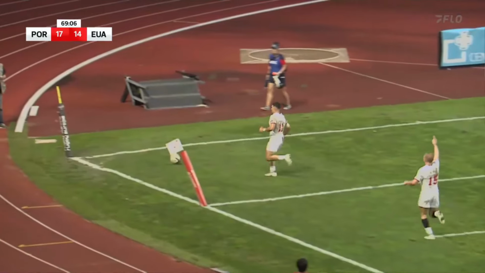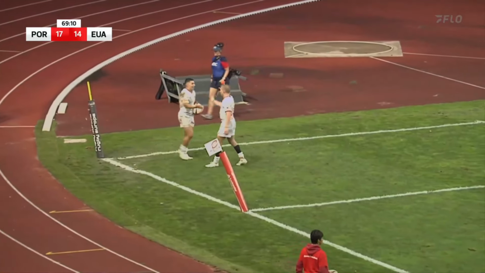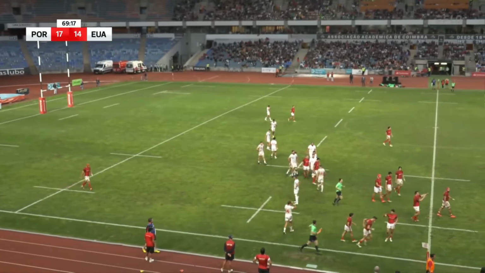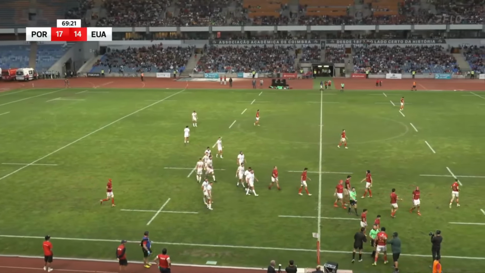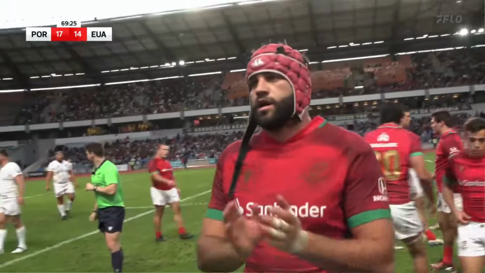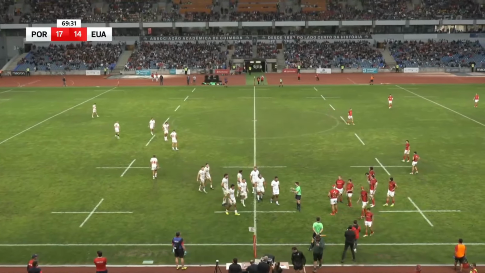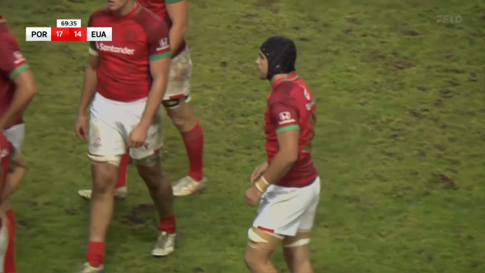Now going long again. Very unlucky today with the bounces. It's the second one that didn't bounce as good as you wanted. So the US forces an error and gets a scrum on Portugal's own half. It's not just being unlucky with the bounce direction-wise, but also depth-wise. The ball keeps bouncing a couple of times. The pitch must be a bit hard, maybe.